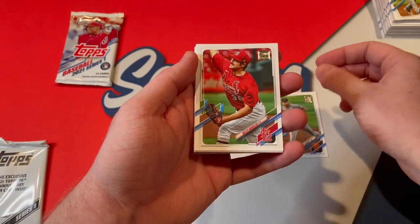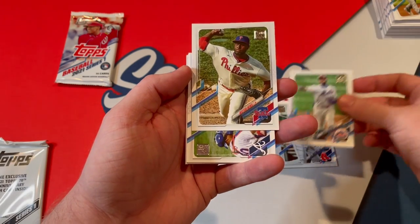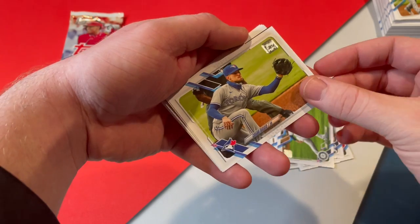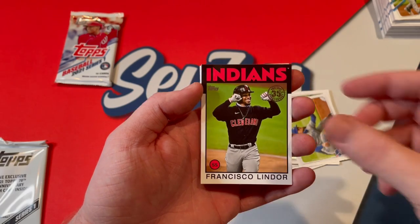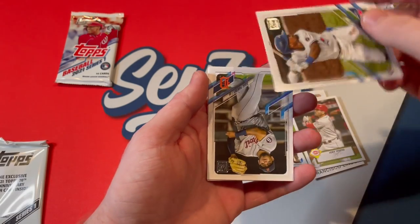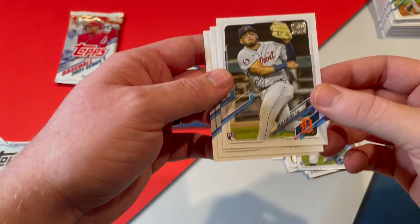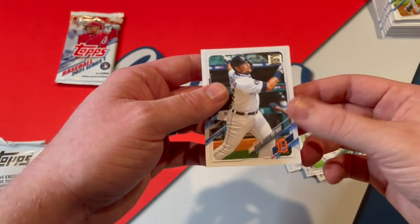Evan Longoria, Miles Michaelis, J.D. Martinez, Ahmed Rosario, Hector Neris, Dansby Swanson, Dansby to Mansby, Justice Sheffield, Kevin Biggio, Francisco Lindor, no longer on the Indians, but on the New York Mets. Joey Votto. See, I can see how you got excited. Those ones look lame. It looked amazing. Santiago Espinal rookie card. Isaac Paredes rookie card. Christian Pache rookie card. That's a great one. Love that. Miguel Cabrera.